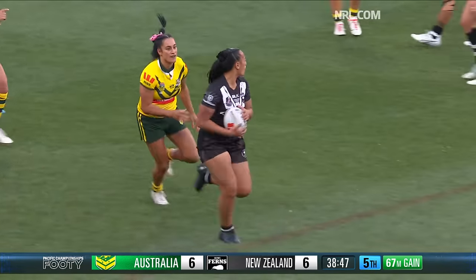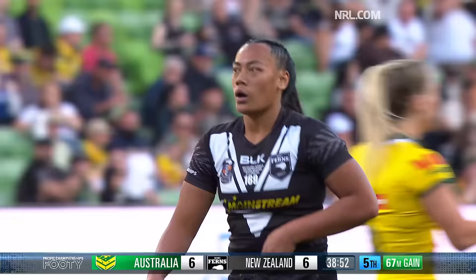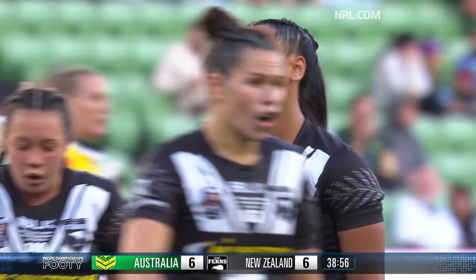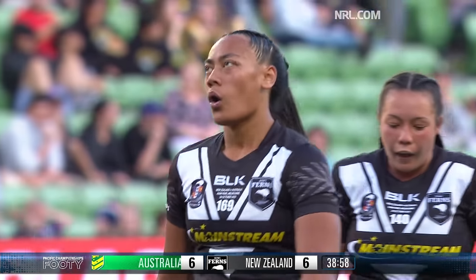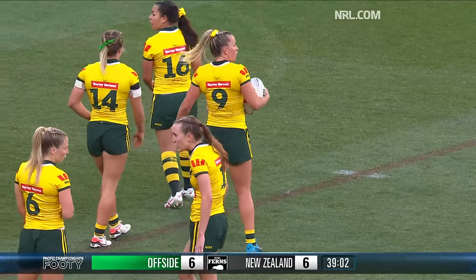Bounces off a Kiwi, that's offside. So do Australia take the two here? Well, Belinda had two opportunities to penalise there. I think Ray McGregor changed her line and stood in front of the Jillaroos chaser, and Anessa Biddle, unfortunately, comes off a teammate. She's in front of that teammate and picks the ball up. Tap or a kick out.